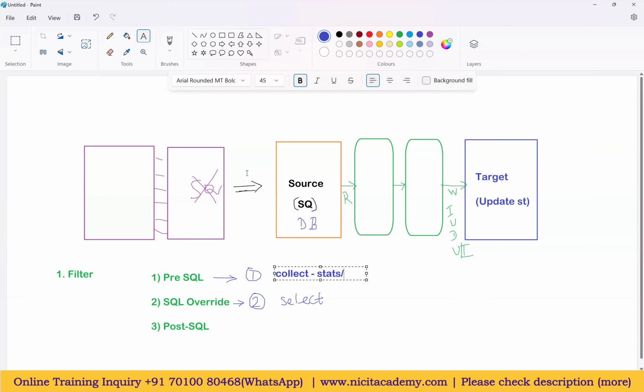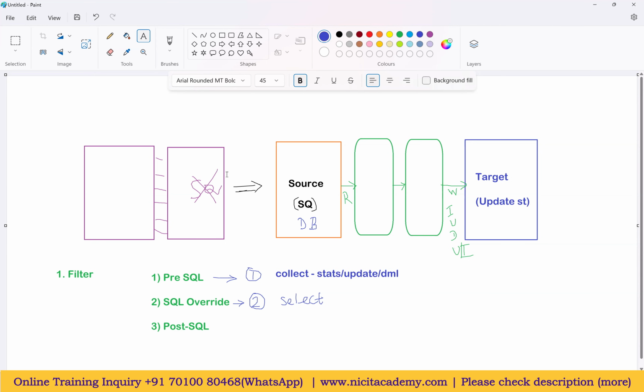We can also do something like, before reading, I want to update some flag in the data, so I update it. Yes, I can update. Before reading, I want to put a status entry in one table. I can do insert, update, delete, DML operations. I want to delete something, yes, we can put it here. But where will it be executed? In the source DB, in the source table, this query will be executed. When? Before starting to read the data from the source database.